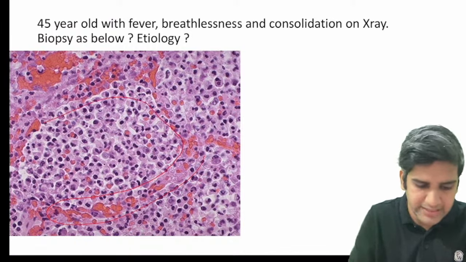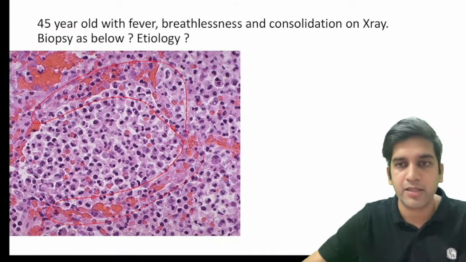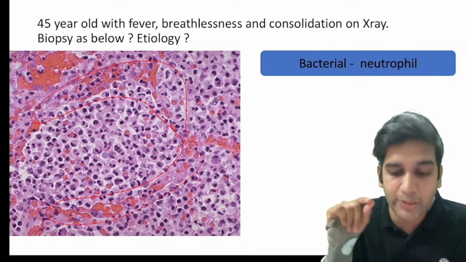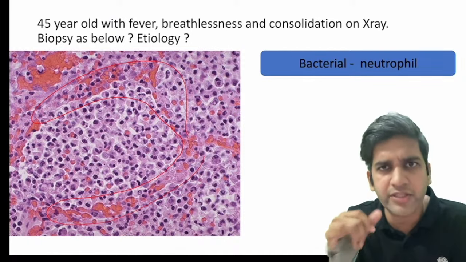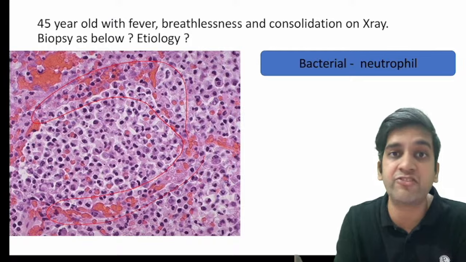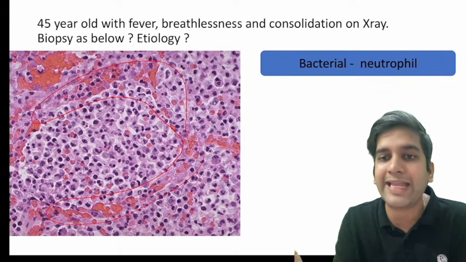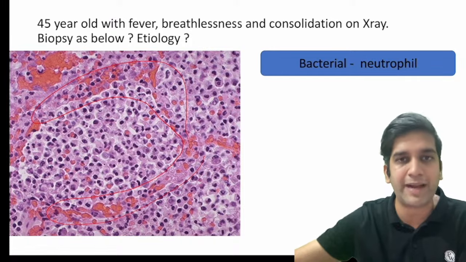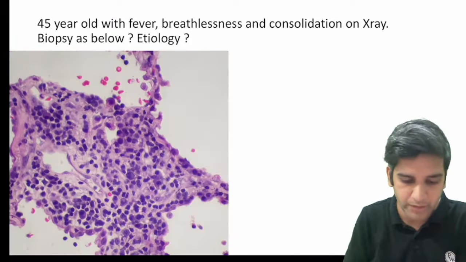All these are your septal capillaries, right? It's a simple case of pneumonia, right? I am not extrapolating much because here predominantly what you're seeing is neutrophils. Neutrophils, consolidation in X-ray, think of pneumonia by default. That's a classical word seen for most of them. I cannot call it lobar or anything because of the microscopic finding; consolidation in X-ray, you think of a bacterial pneumonia most likely, fine? Okay, next.